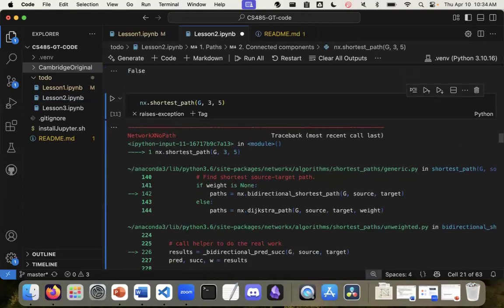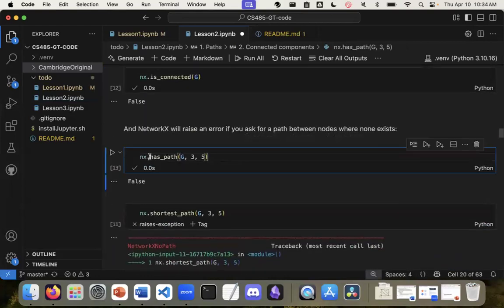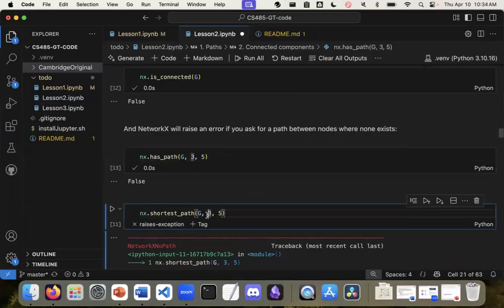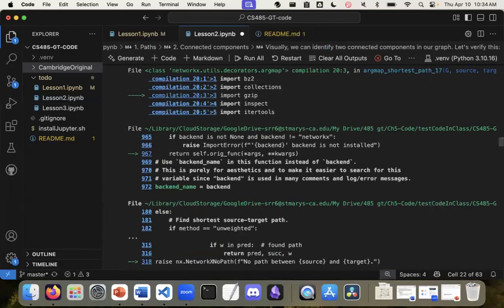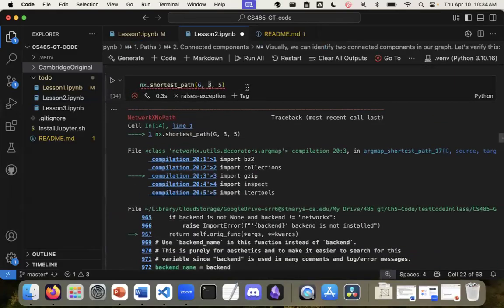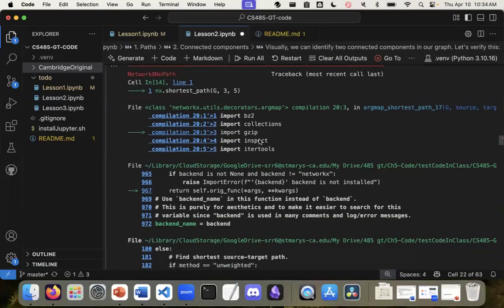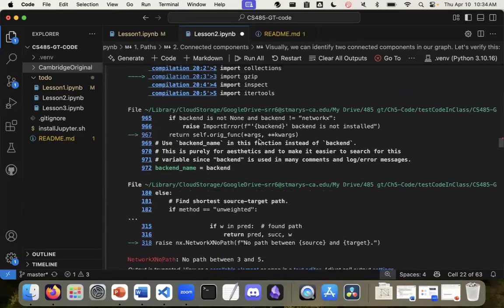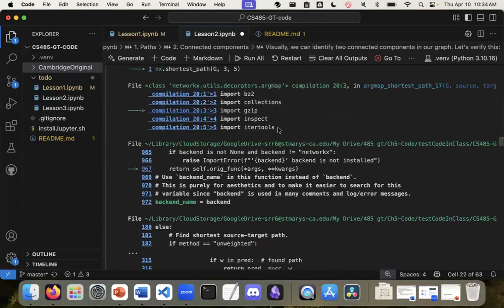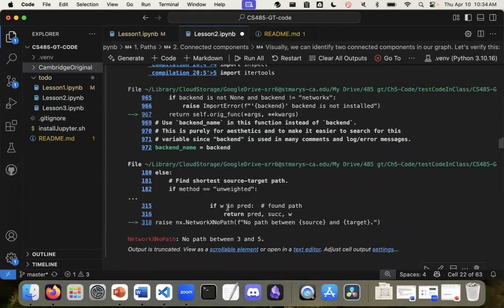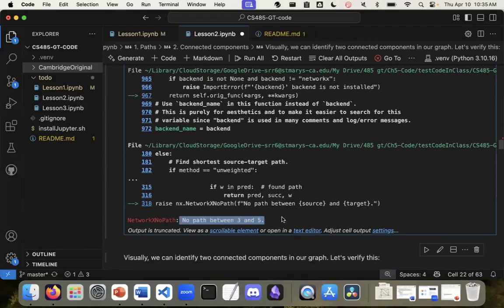And we can ask that when we say, does it have a path between 3 and 5? And the answer is no. And moreover, if we try to say, give me the shortest path between 3 and 5, it gives us an error because there's no such path. And so it gives us all of these error messages, and then finally it says no path.